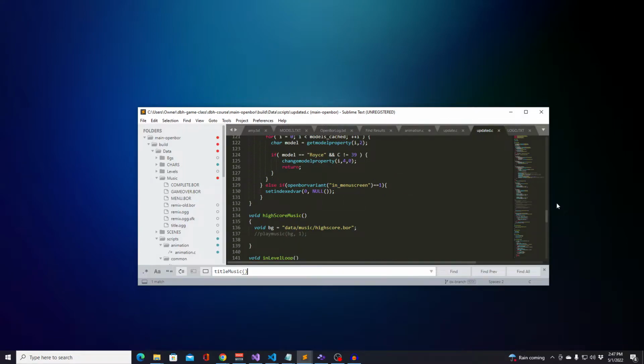So we need to create the function that actually loads this particular music up. We already have high score music. For some reason, the title music isn't here, but don't fret, we can quickly write that. So we're going all the way down to 132, or above the high score music in this file. Either way of looking at it, we're creating a new function above this one. So this works out perfectly.